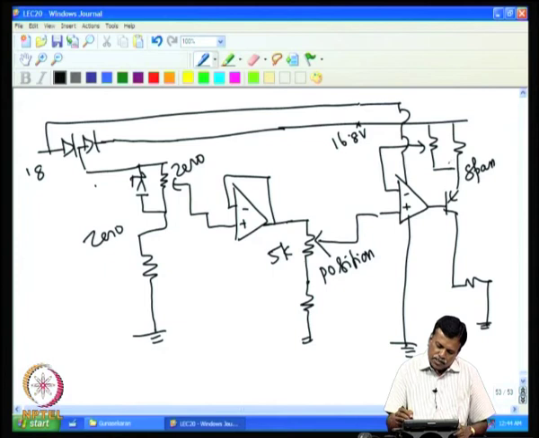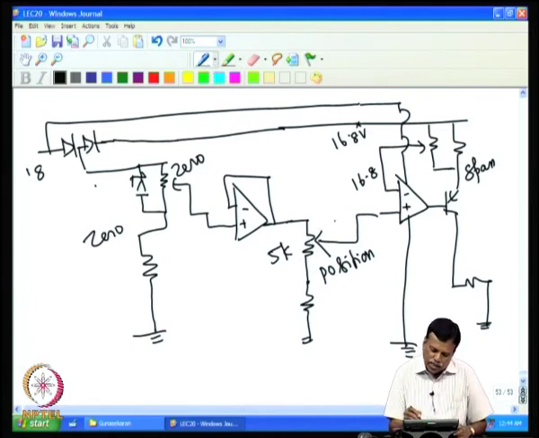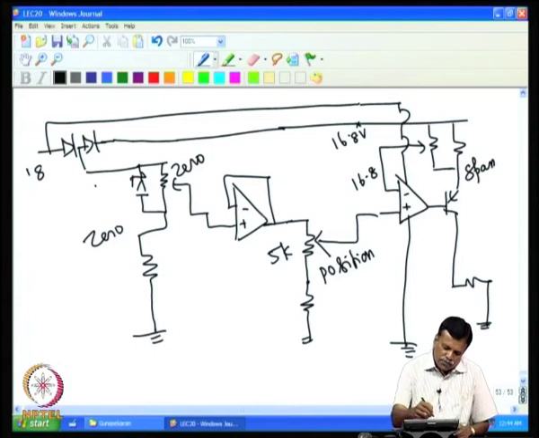So, even if there is 0 current, this will be sitting at 16.8, and since this voltage is a little more than 16.8, even if there is a small gap and we are reaching the maximum end, one can easily adjust this to lift this voltage higher. So, that provision is possible. Of course, we have to limit the available voltage across this. That can be achieved by adding a zener.